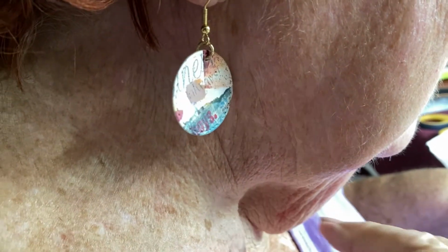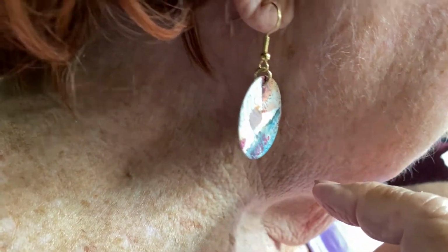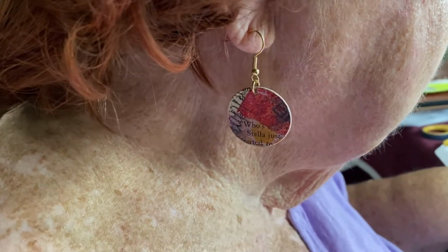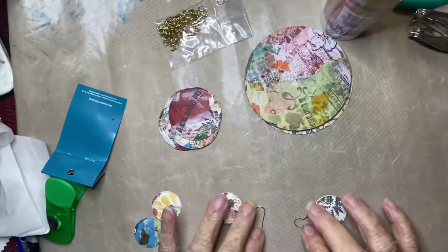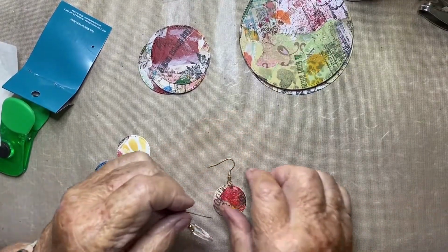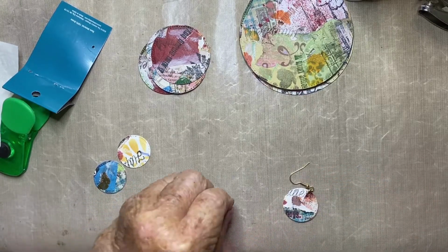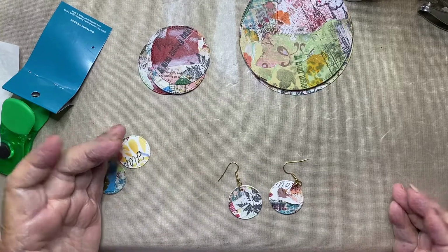I did not show the process of making the jewelry itself, since this is basically a video on using your masterboard. But I hope you do like my earrings, and I think they're pretty nifty. Here's the back side of the earrings, and I think that shows up nicely too. I hope you enjoyed watching me use my masterboard to make earrings. Now, let's look at our big pieces of masterboard that I cut off, and let's see what we can make with them.